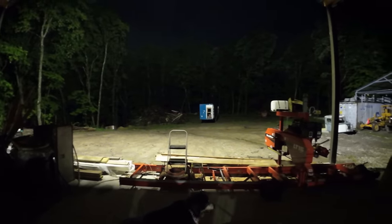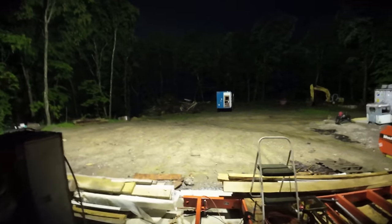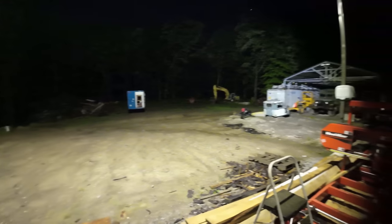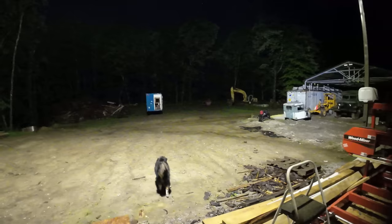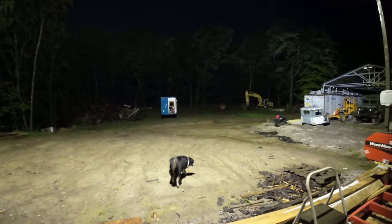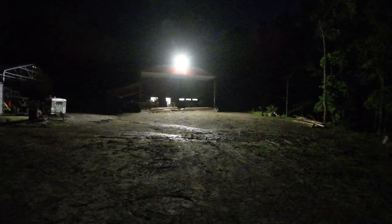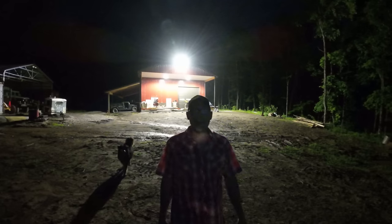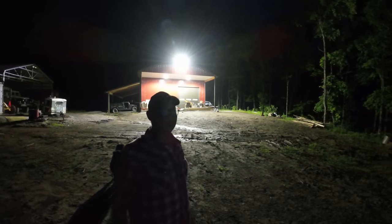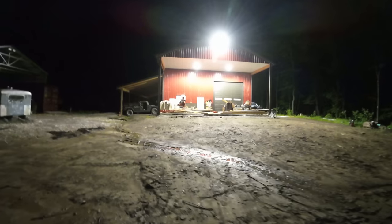Holy crap! That is amazing. That is one light illuminating this entire area. And of course these cameras don't do low light conditions justice anyways. Even as far back as the tree line back there is pretty well illuminated. That is quite impressive. What do you think about that? Got this place lit up like the 4th of July out here. Kind of like staring at the sun, ain't it?